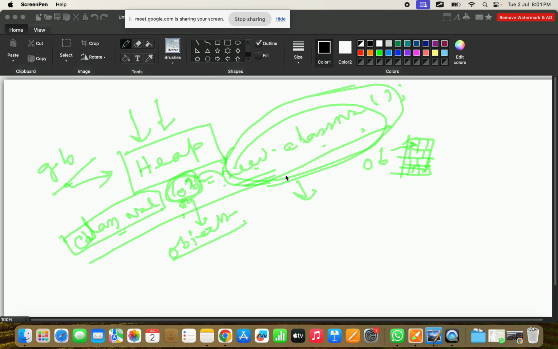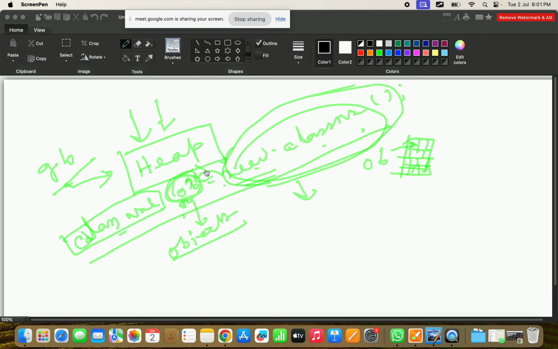Otherwise we can create objects without variables also, but that is unusable. You cannot use that. Where it is stored and how it is stored is not really usable. Those objects will always be stored in heap memory.